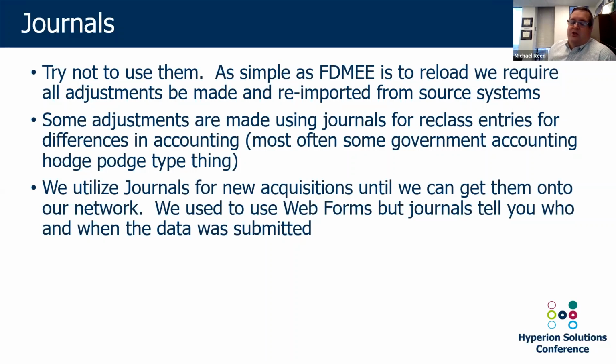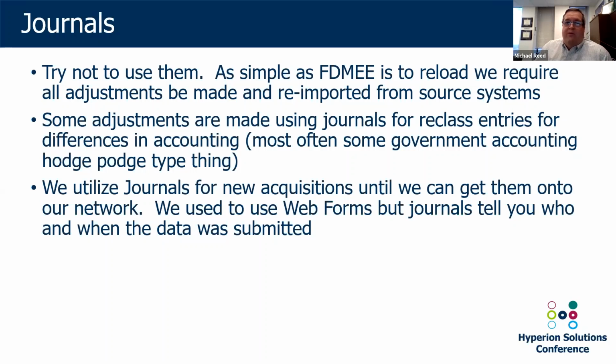But we do utilize journal entries for new acquisitions. We actually have a journal template that's a P&L, a balance sheet, and cash flow. So we have 3 different templates that they can go in and they put all their P&L numbers in, all their balance sheet numbers in, and all of their cash flow information in.